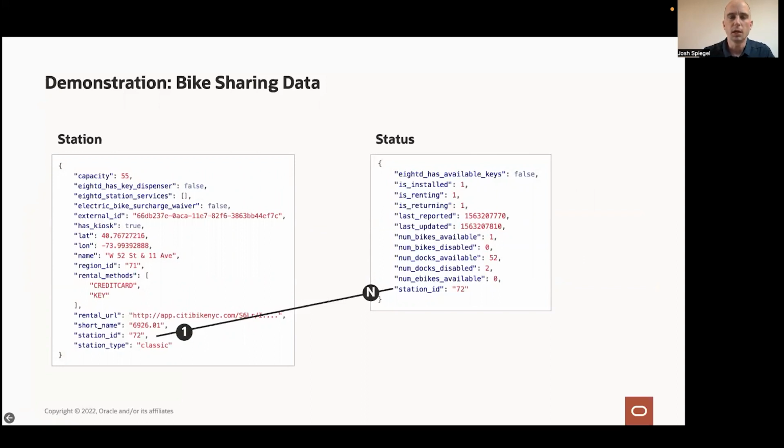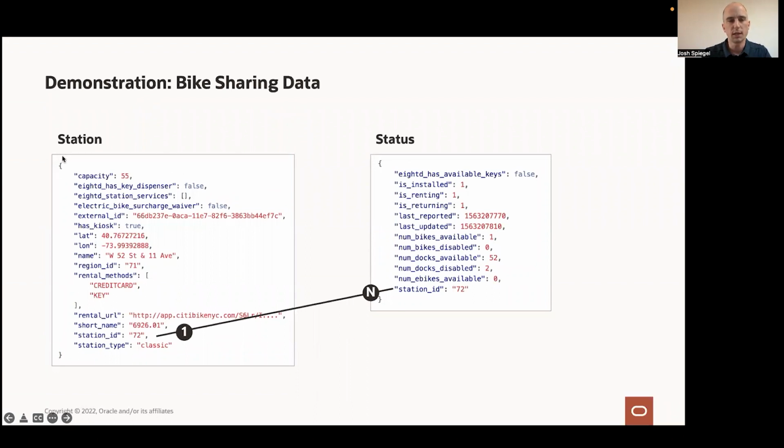I think they're mainly on the East Coast of the United States. But they have these bike sharing stations that allow you to check out a bike and ride it around in urban areas and then return it at a different sharing station. So we're not affiliated with this company, but they've done a really nice job of exposing the data about these bike stations as JSON. So we're going to be working with some of this data.